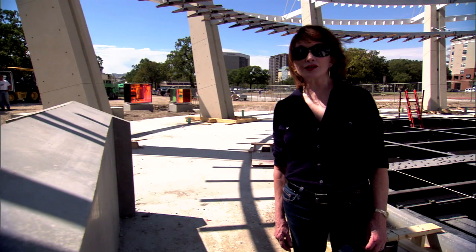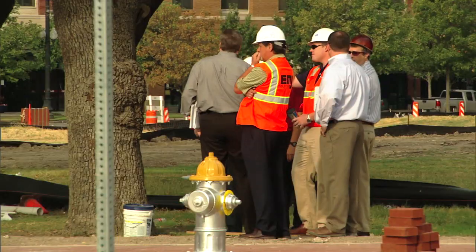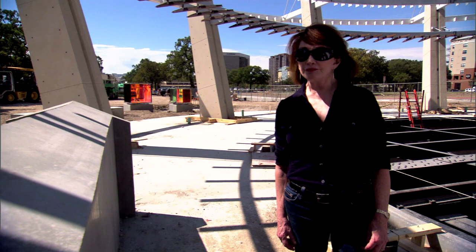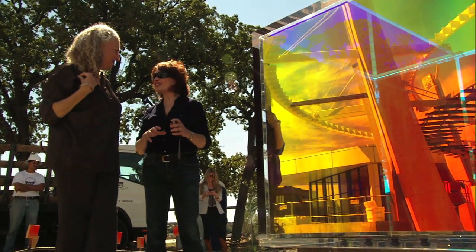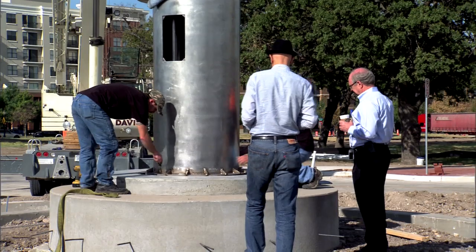We asked several citizens in the uptown area to come and be a part of a committee that would review these projects. And that committee reviewed the artists and ultimately made a decision on these 3 artists. I can't say enough about the committee's contribution because there are 3 artists that fit this project perfectly.